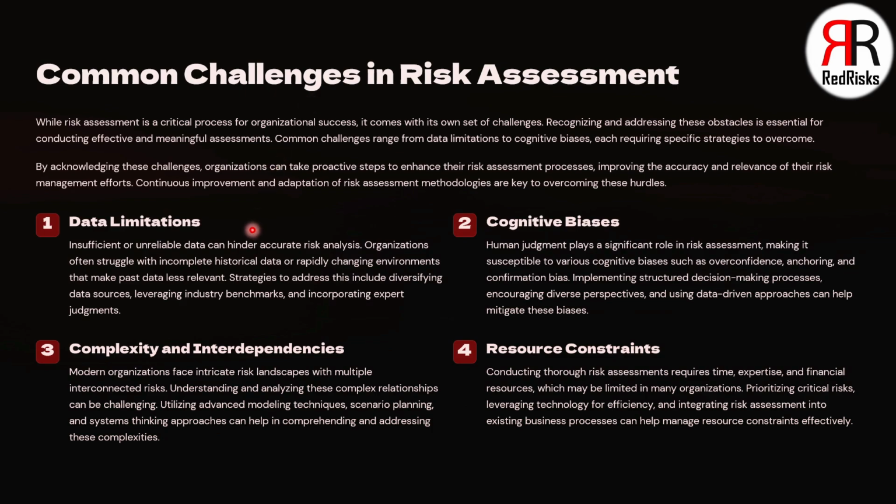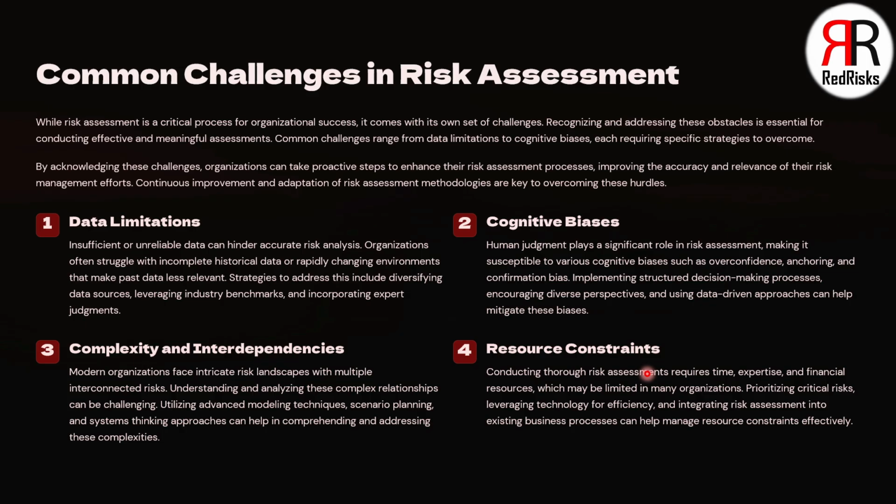Data limitations can hinder analysis due to incomplete or outdated information, requiring diverse data sources and expert input. Cognitive biases like overconfidence and anchoring can impact judgment, which structured decision making and diverse perspectives can mitigate. Complexity and interdependencies make it harder to address interconnected risks, but tools like scenario planning and systems thinking can help. Finally, resource constraints demand prioritization and integration of risk processes to maximize their efficiency.